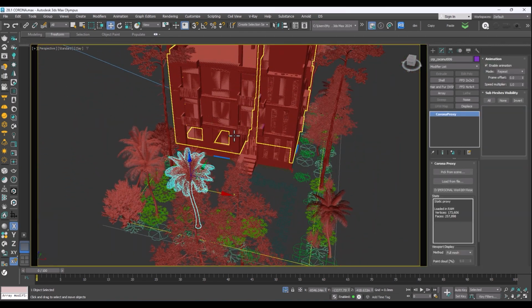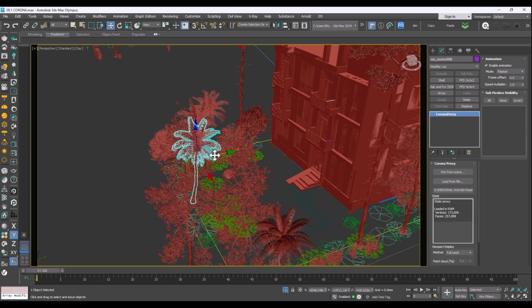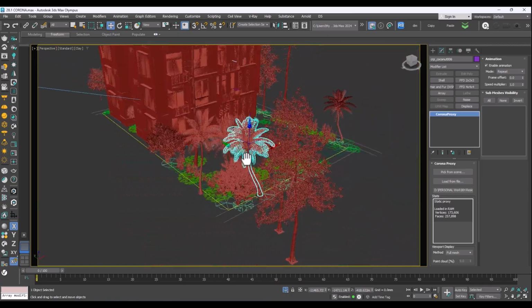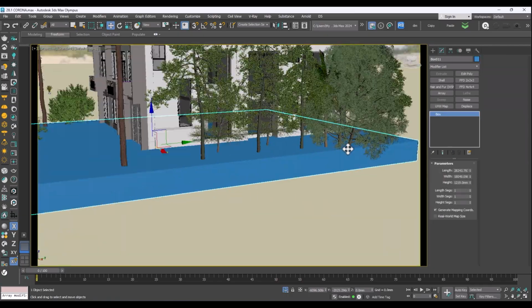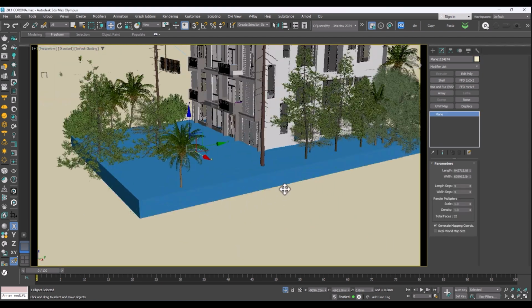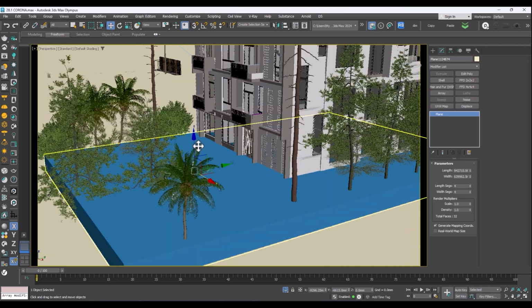I place it manually because of the control, according to our own choice. Now I need to adjust it in a more natural way. This is the full site area that is higher than our main ground.